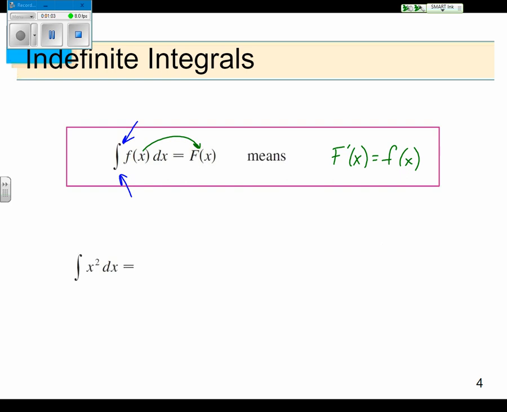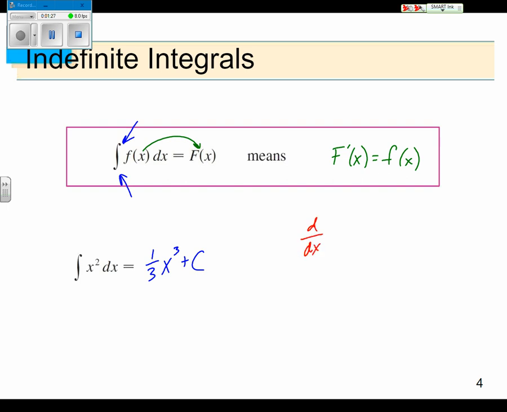And all my same rules are going to be the same. So I'm still just going to raise the exponent by 1 and then put it over the new exponent. I like to do the 1/3 as a fraction out in front. Okay. One slight change, though. Remember that little pesky plus c that we had a few weeks back? It's wanting to come in. Now, let me explain why on this.